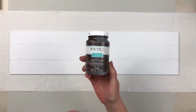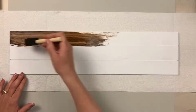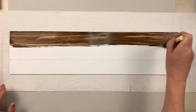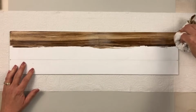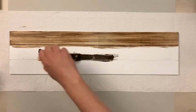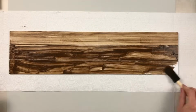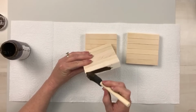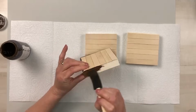This is how the sign looks after I have painted it one time. I'm going to go over it with my antique wax, and I'm going to make sure that I get down in those indentions in the front. So this is what I mean when I said I wish I had removed the paper, because I'm taking my cloth and I'm going in one long stroke to create that wood grain look. And as I am doing this, the L and the V and the E are bleeding back through. So I do go in with a second coat, but you can still see it, but it's okay.